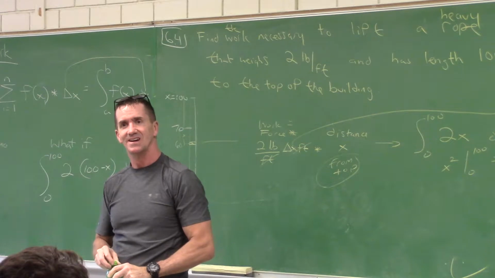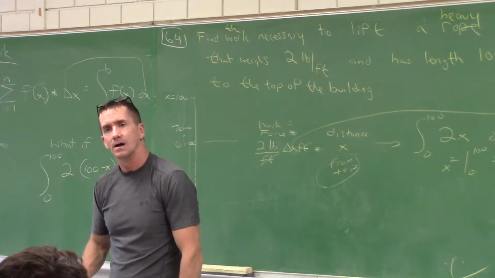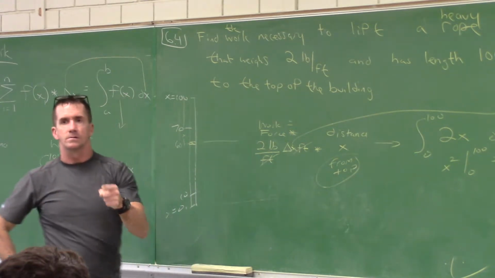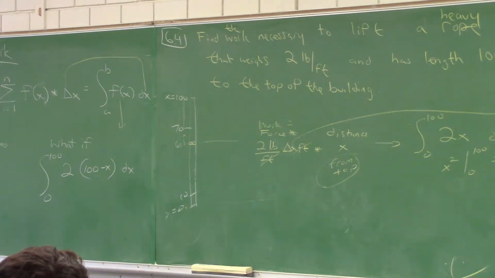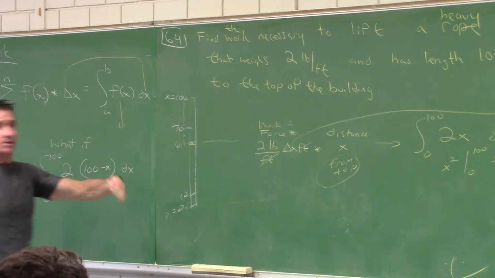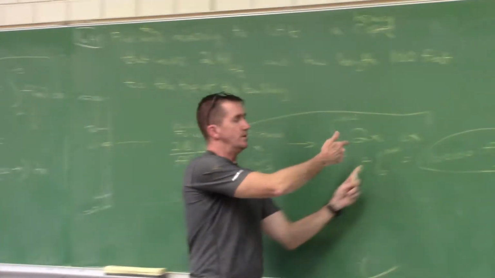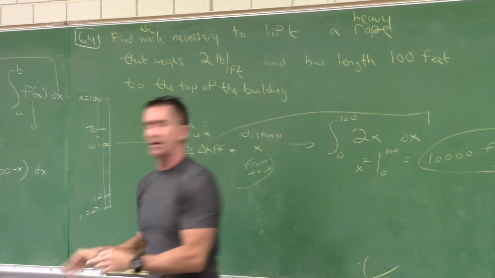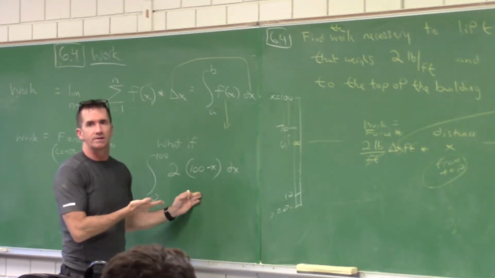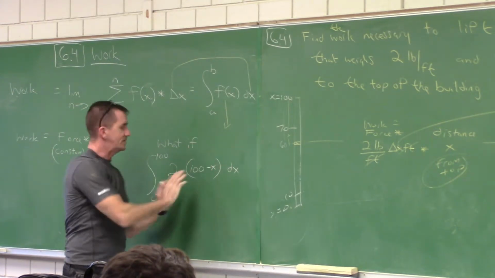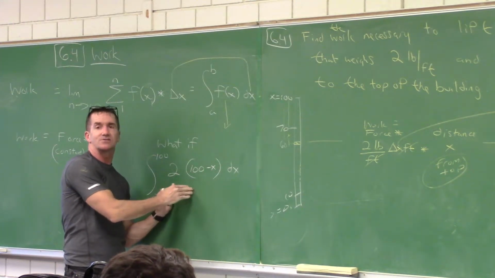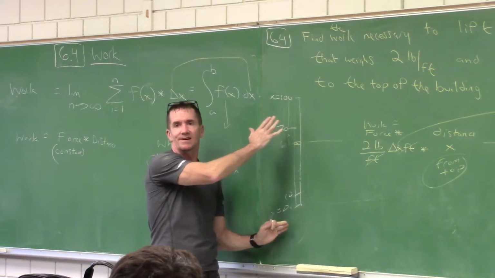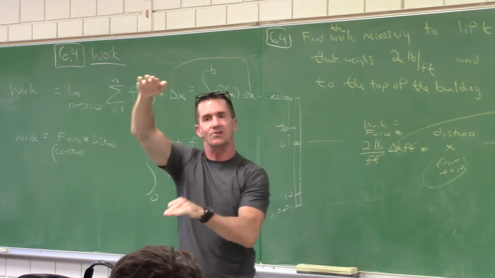I don't understand why you have to subtract it from 100, because since you're just having x represent any distance, isn't it arbitrary? You're saying you can solve the problem this way, and you're actually right. But I wanted to point out that some students approach the problem this way. It looks different from that, but this will give the same exact answer, the same amount of work. Because someone might have looked at their picture this way, right? Because we really have to scale it to look at it.